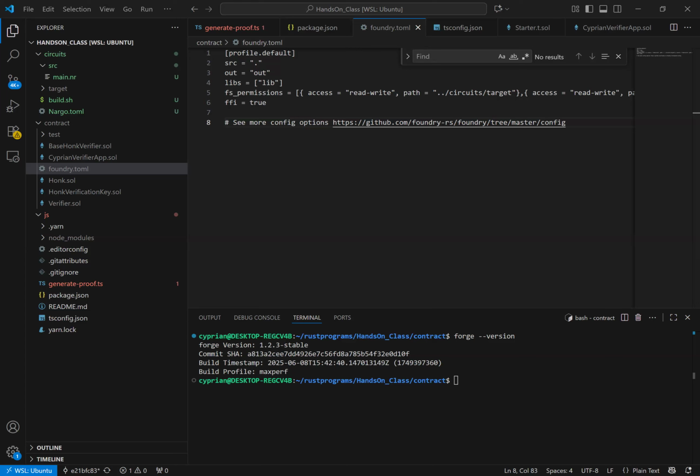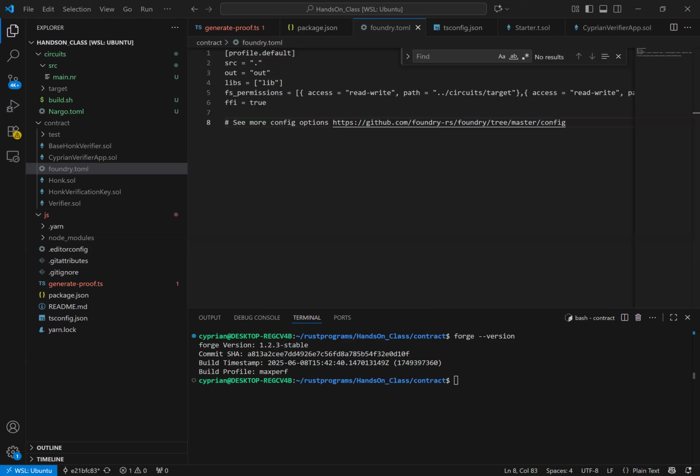So I've just created that foundry.toml and then pasted some content inside. That is one way.